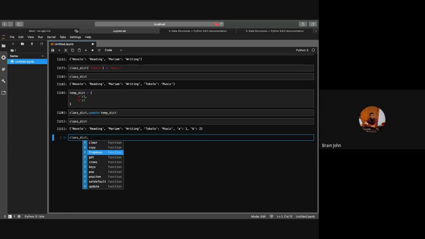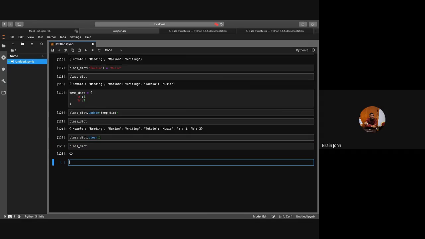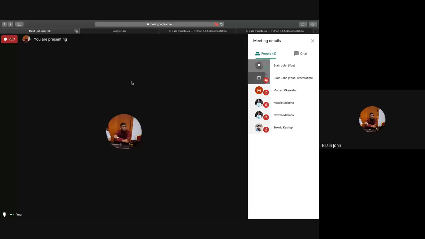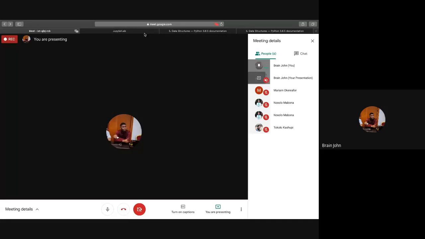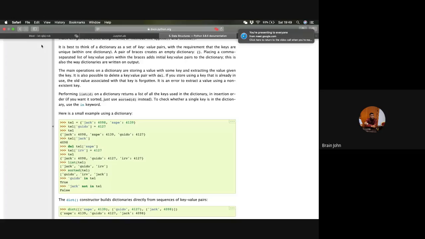We have copy, which, like the name sounds, copies. Then setdefault. You can just check some of them out. If we use clear and print now, I think the dictionary will be empty. Yeah, it's empty. Those are some amazing features we can use. Are there any questions so far before we briefly dive into the last course of the day, which is error handling?